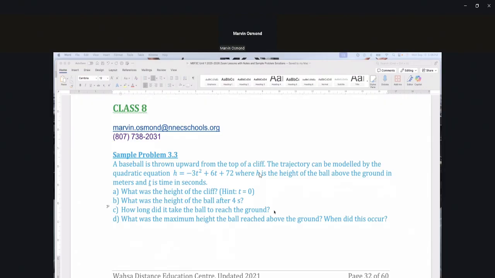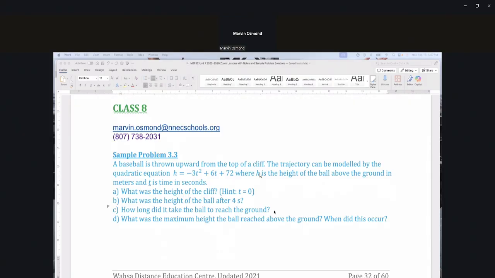So an object that goes into the air, when a pitcher pitches a baseball, when a batter hits the ball and the ball flies to the outfield. Now, the parabola could look different. If it's a line drive, it's going to be almost flat, but there will be a bit of a curve. If it was a high fly ball, it's going to go way in the air and come back down. So there are different shapes and different sizes of parabola, but they are all indeed parabolas.